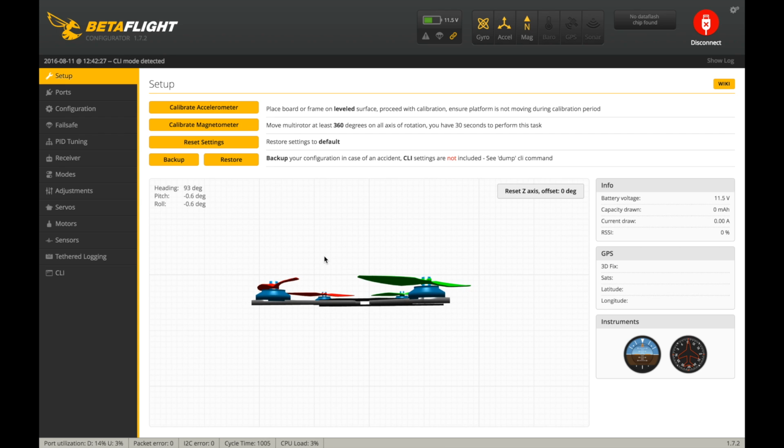So now it's time to get it out for the maiden flight. Let's go. Alright guys, I forgot something very important to show you. I had a little whack out. Arm.